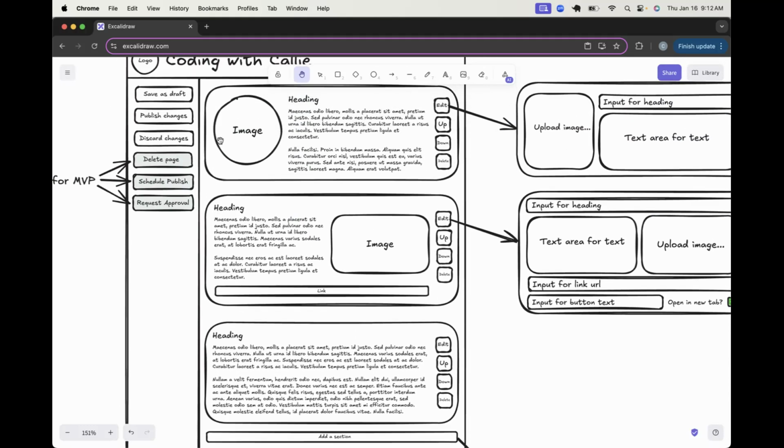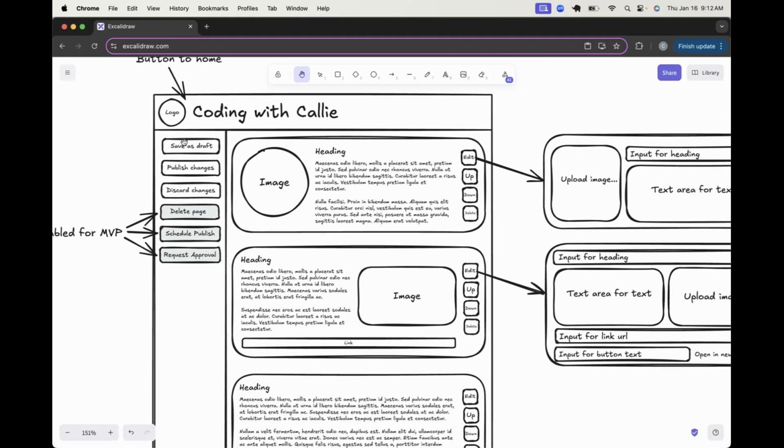All right. So still need to figure out this save as draft. Maybe it just automatically saves as draft. It's kind of what I'm thinking. So maybe I'll get rid of this button here. But regardless, the idea would be that you have a publish changes button here. So in the database, you would have a published version of the page, and then you would have a draft version of the page. And then as soon as I do publish changes, the draft version would replace the published version, and then we'd probably get rid of the draft version from the database.